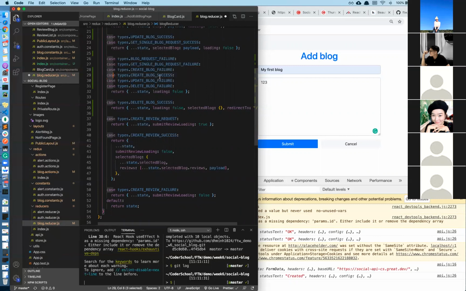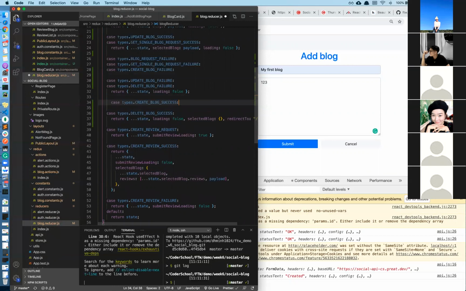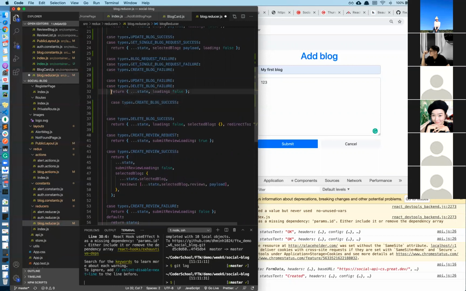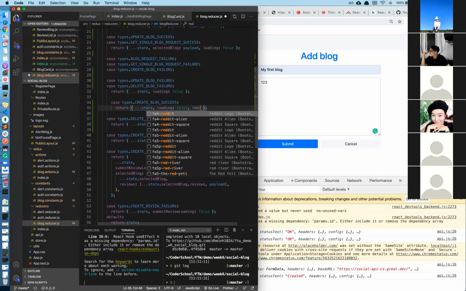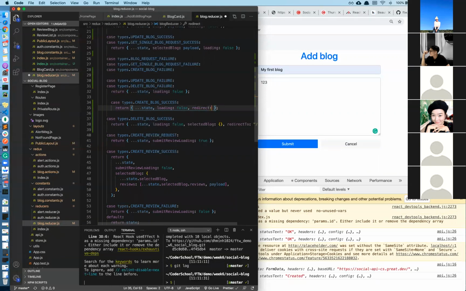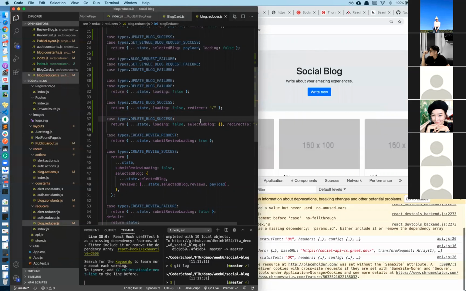So in create new block success here, let me bring it down here and return not only loading is false, but also redirect to home page. Redirect to home page after create block success.